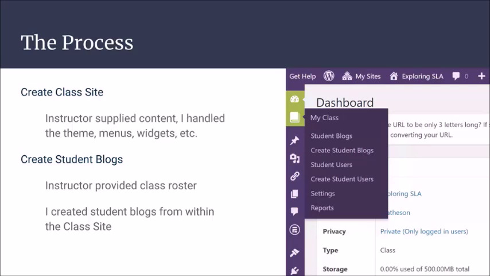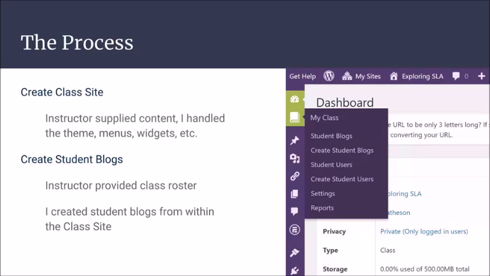Then Susie actually sent a separate email telling them, hey, we're making a blog for you, you're going to use it in the class, here's help documents, and we would send help documents before class so they had a chance to review them, and just send out as much of that information ahead of time as possible.